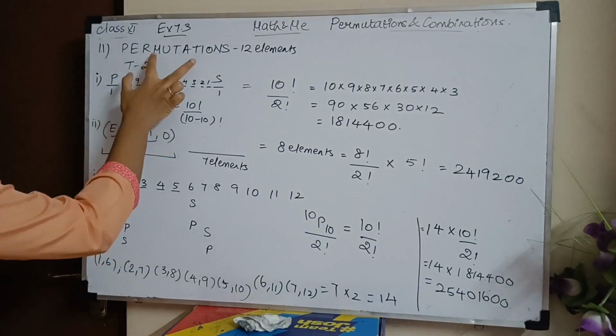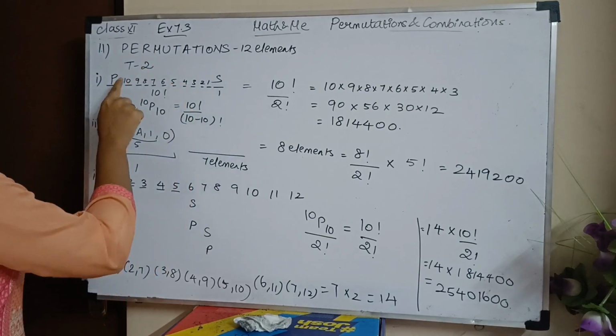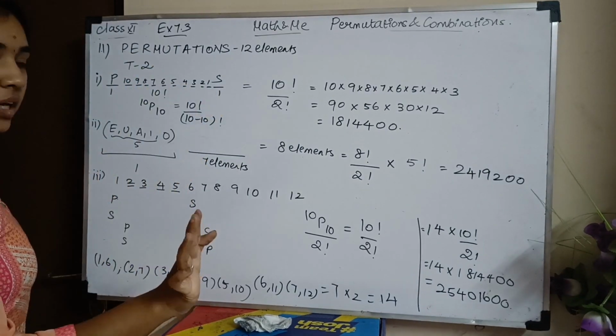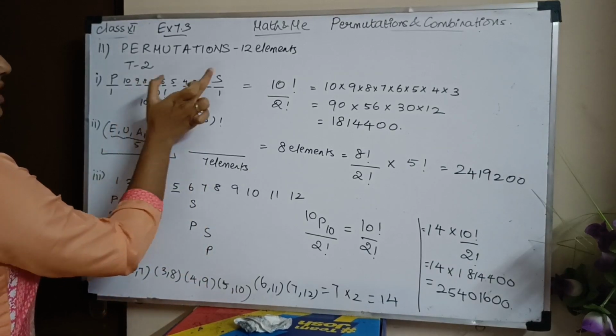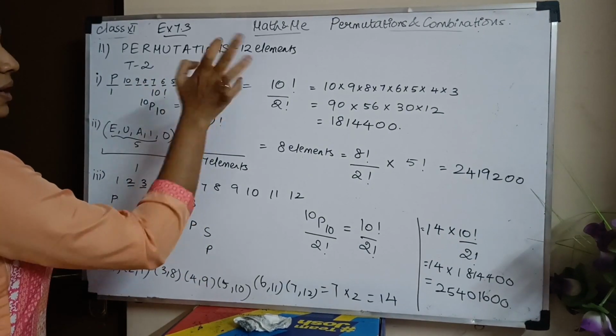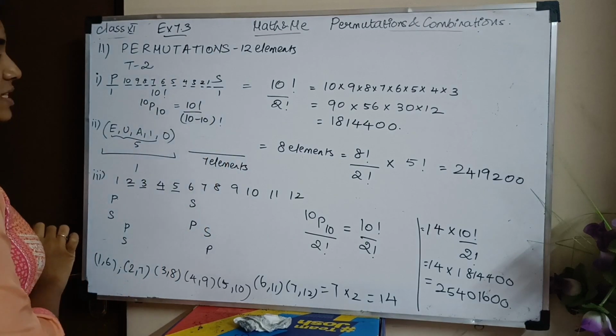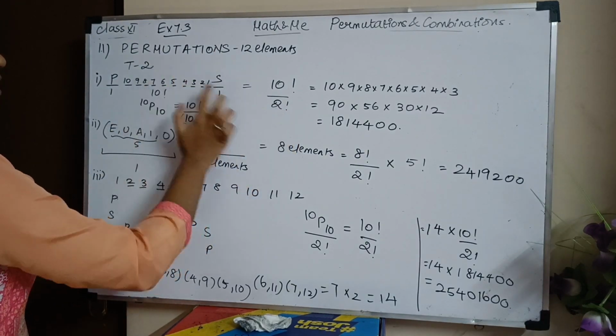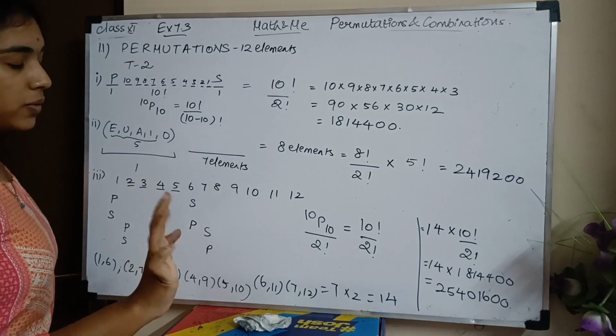So basically you have permutations, 12 elements in total. T is repeated twice. The positions of P and S are fixed. So I have 10 more places and 10 more elements remaining. If you subtract P and S, I have 10 more elements remaining. So that can be arranged in 10P10 ways and you have to neglect the T. So 10 factorial by 2 factorial.